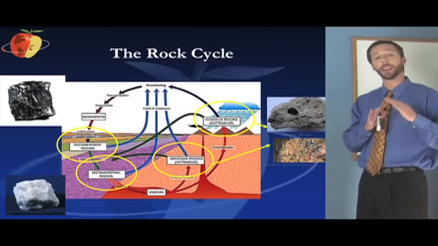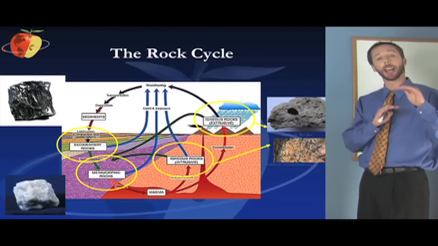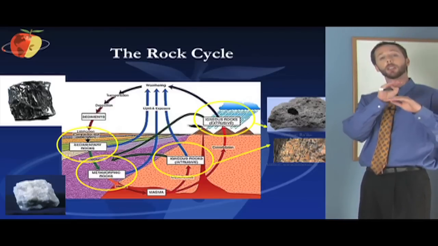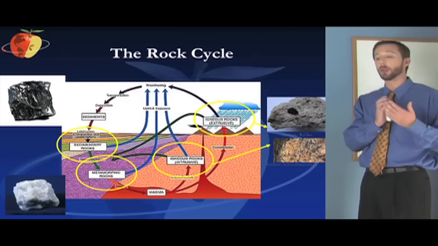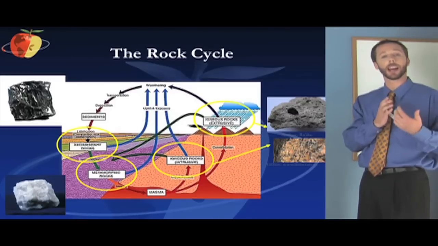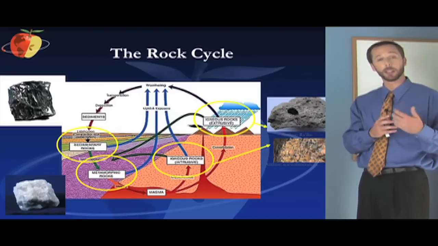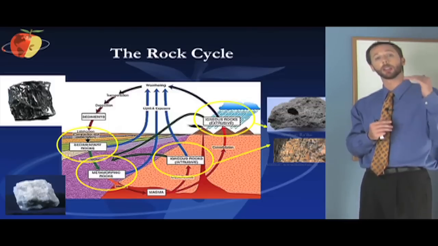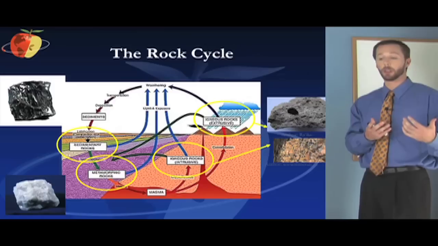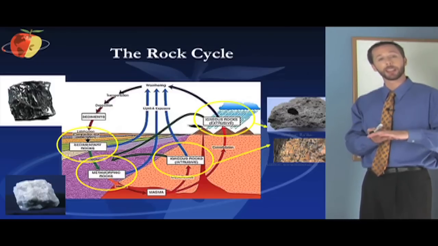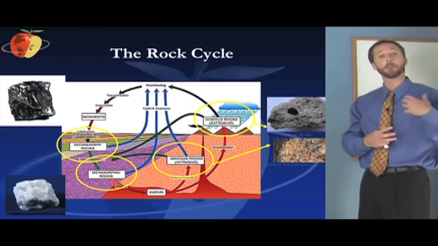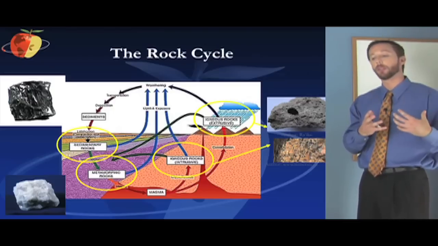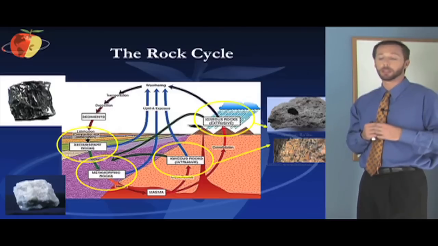Another thing to know about the layers is that the newest sedimentary layer is deposited on top of the older ones. So if you get a question that gives you a cross-section of rock and asks which is the oldest, the deeper the sedimentary rock is, the older it is — the closer it is to the surface, the newer it is. Eventually it gets deep enough to have the pressure that can cause it to transform, or have a metamorphosis — hence the metamorphic rock, in this case marble, pictured here.